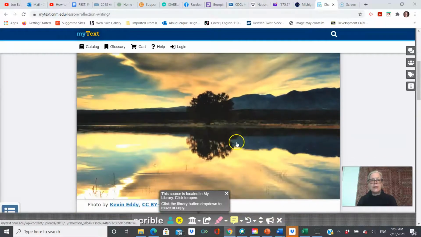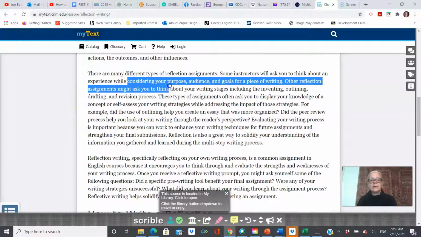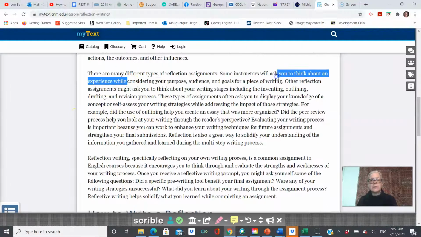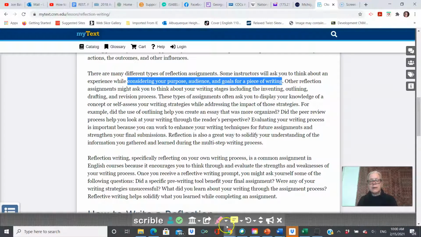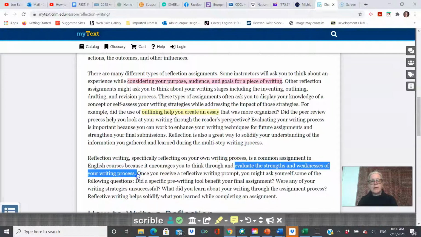So maybe I'm really interested in considering purpose, audience, and goals for a piece of writing. So I think that's really important. So I'm going to highlight that in pink. But I think I'm going to be curious about, did I do outlining to help me create my essay? Maybe that would be useful. And that's another topic, slightly different. So I'm going to highlight it in a different color. And over here, I'm going to think about evaluating strengths and weaknesses of my writing process.